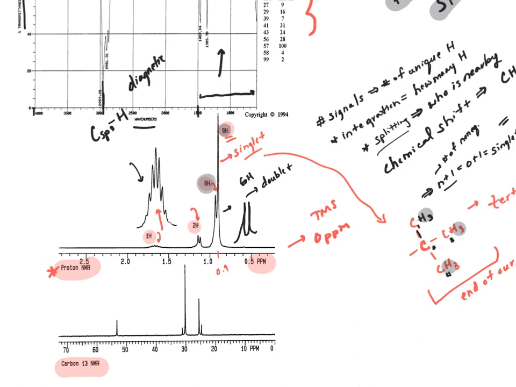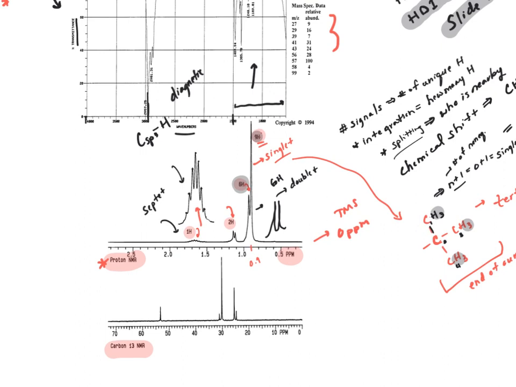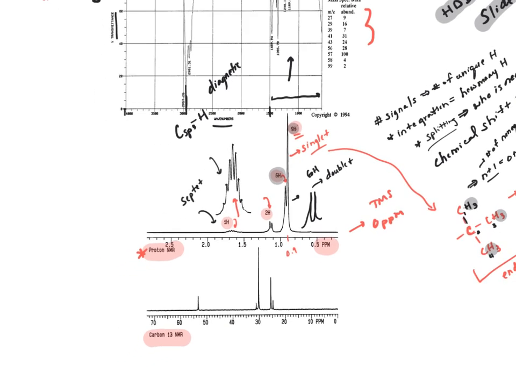Well, this is a signal where we have a 1, 2, 3, 4, 5, 6, 7. This is a septet that integrates to 1. So this is only 1 proton that has 6 nearby neighbors, right? Because 6 plus 1 is 7, the septet, that's splitting its signal. So again, another very canonical structural feature that would give rise to a doublet that integrates to 6 protons, a septet that integrates to 1, is that isopropyl overall structural feature, right? So isopropyl looks like this, CH3 with a hydrogen.